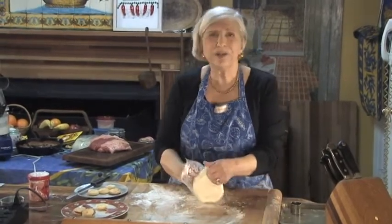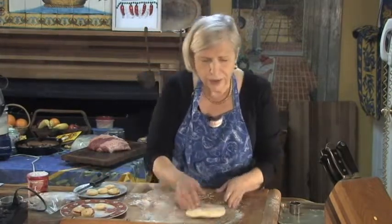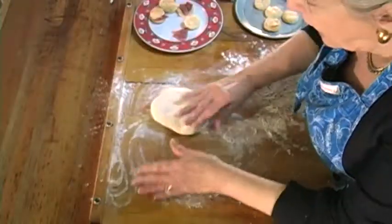You know, flour is different every day. Today is a rainy day, so if that mixture is too wet for you to roll out, you can always add more flour. This is a very short dough. It's almost like a cookie dough. There's no water in it, so it's not going to get tough no matter what you do to it, unless you add water.